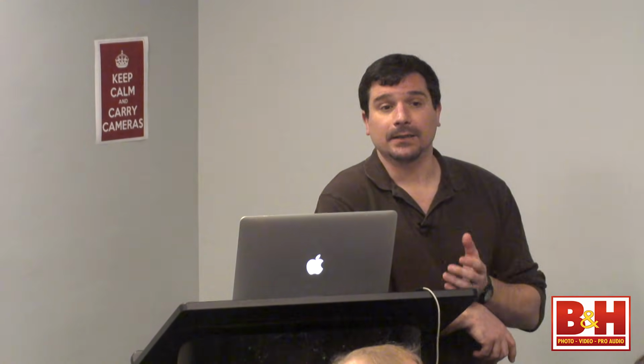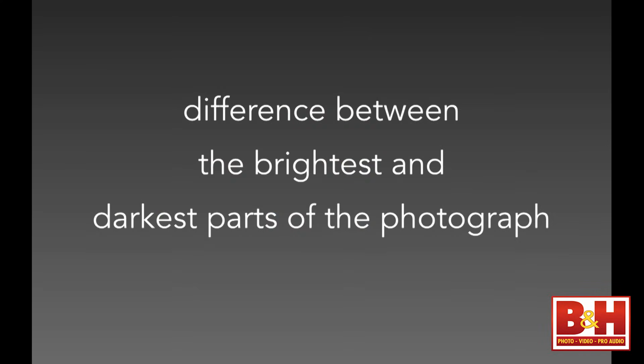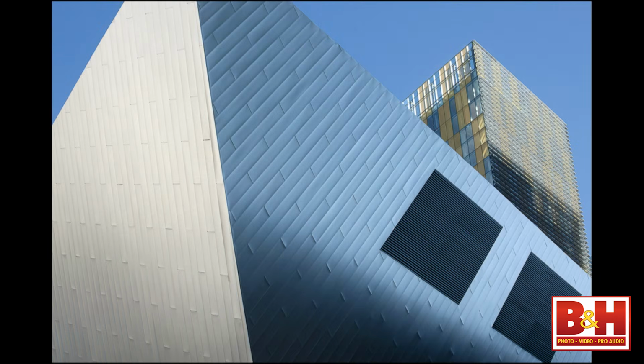Now, when we talk about dynamic range, it is the difference between the brightest part of a photograph and the darkest part of the photograph. You could also say that dynamic range is what your camera is able to capture with regards to the brightness range of the scene. All right? So when we look at a photograph and we examine it and we look at the lightest part and then the darkest part, what we're talking about is the difference between these two. How many stops difference is there? Is there 4 stops difference, 2 stops difference, 10 stops difference? That's what the dynamic range in the scene is.